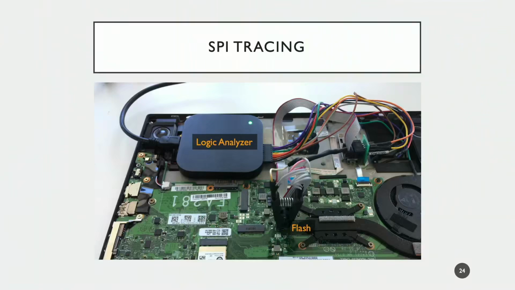But the problem is this gives us only binary output. Either the system boots or it doesn't boot. But we wanted something more sophisticated. So we took a logic analyzer. A logic analyzer is an electronic instrument that can record the data flow on electronic lines, logic lines. So we hooked this onto the flash, then booted the system and recorded the boot procedure. And through this we wanted to see what parts of the SPI flash chip are exactly accessed at what time during the boot process.